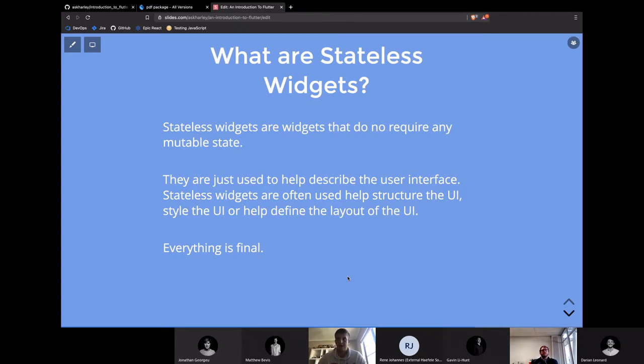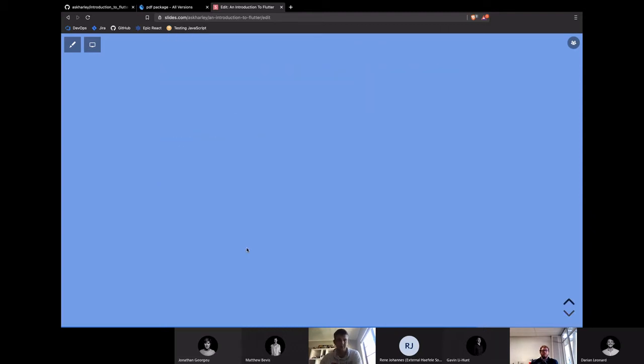So Flutter has a lot of native widgets available to you, obviously. So if you think like how HTML has a H1 and a B tag, Flutter has the equivalent in terms of a padding widget or a container widget or a scaffold widget. And we're going to see a little bit of those down the line. And another thing to note in a stateless widget is that everything is final, right? So everything is marked with a final keyword, obviously, because for the lifetime of that widget, the state should not be changing. It is stateless, and therefore it should not be changing in any way.